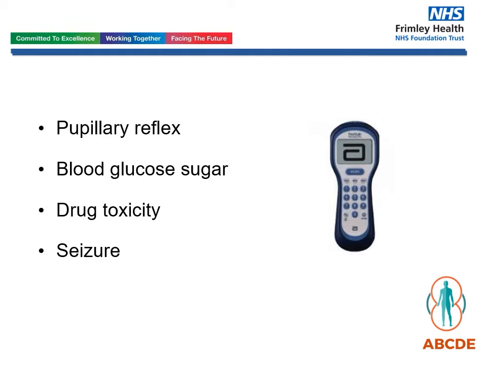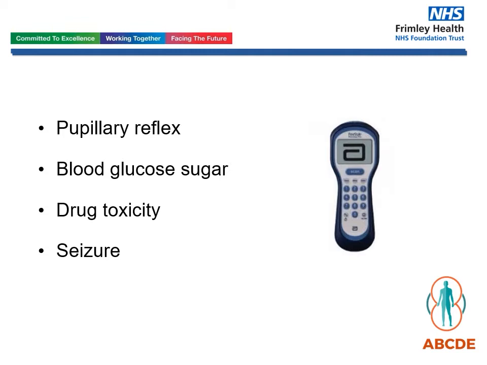Pinpoint pupils are seen with an opioid overdose. Misshapen irregular pupils may indicate brain injury and will require immediate investigation by a clinician. The patient will likely need a CT scan. A fixed dilated pupil in the context of a brain injury indicates herniation of the temporal lobe through the tentorial hiatus, known as coning. This is a result of third cranial nerve compression and is an imminent sign. Get urgent specialist senior help.